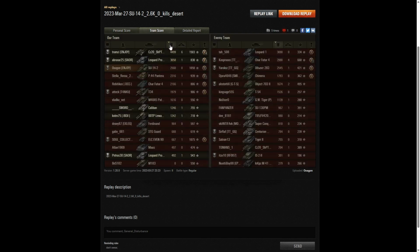Well, he didn't get the highest damage in this one either, but the high scorer was, funnily enough, Tramsey. He got 4,499 hit points. He picked up an arsonist fire effect, bruiser, and a top gun, but he didn't get the high caliber, probably because he didn't get 20% of the enemy hit pool. It was a tier 10 game after all.